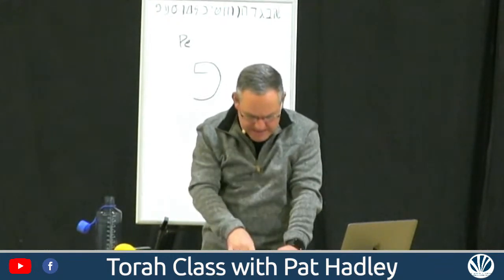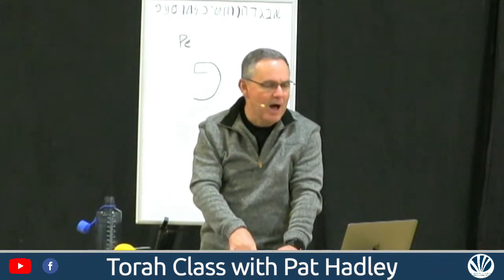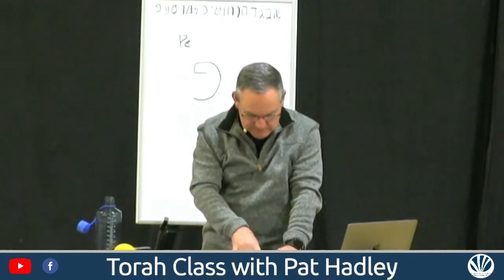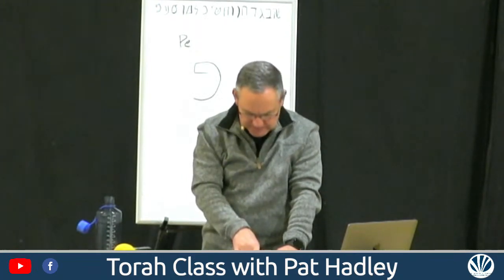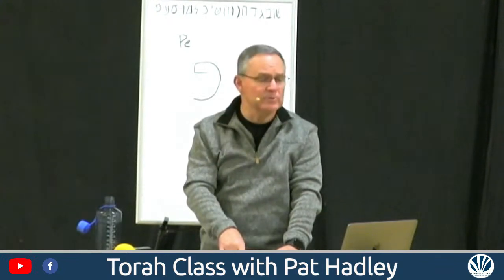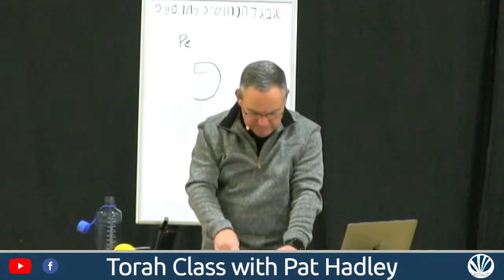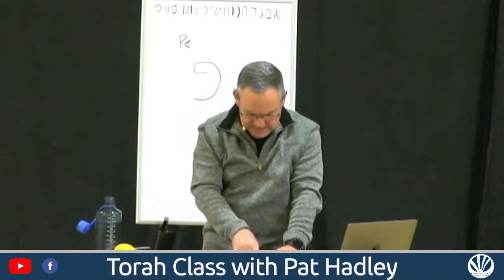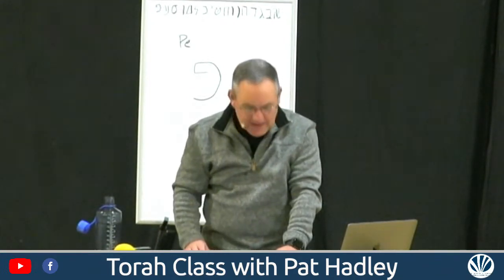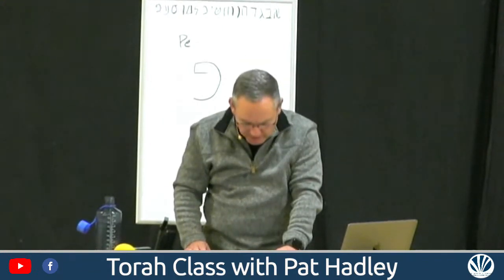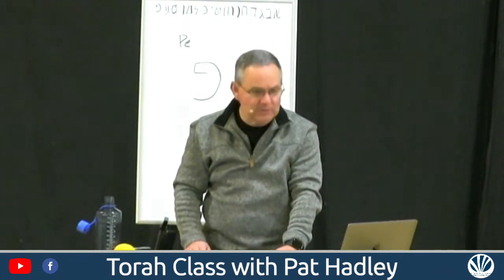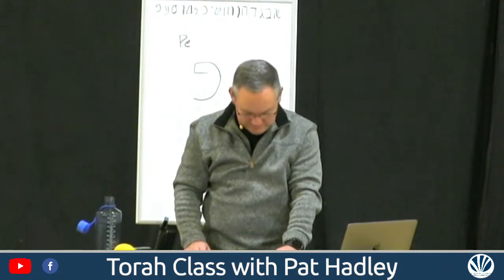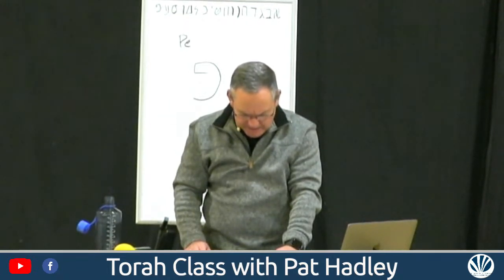That's the name Hadad, or Hadad, probably how it's pronounced, in verse 35. When Husham died, Hadad, the son of Badad, who killed Midian in the field of Moab, reigned in his place, and the name of his city was Avit. Hadad was the name of an ancient god, the Aramean storm god, whom the Canaanites called Baal. The false god Hadad was believed to be able to bring rain to the observant.